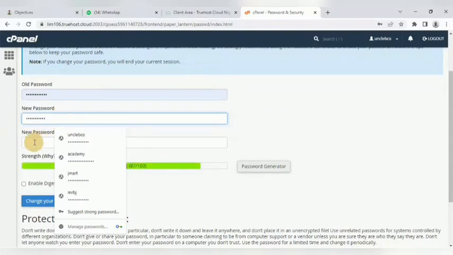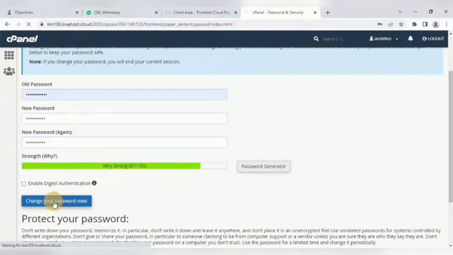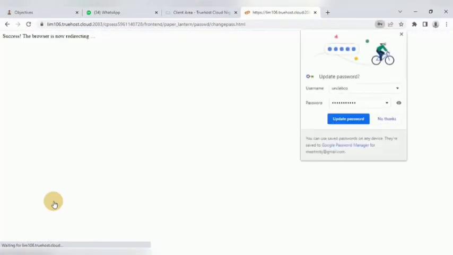Okay, so I have something like this. Then change your password. And that does it. Success.